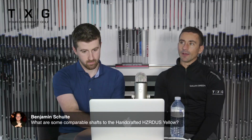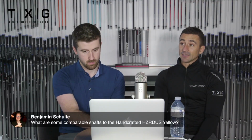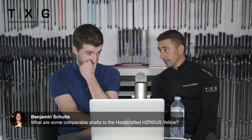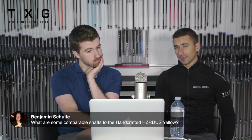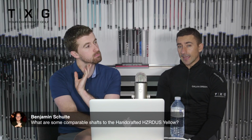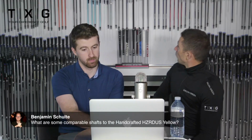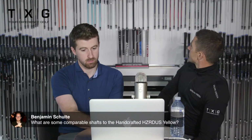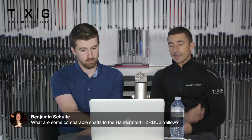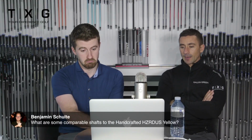Let's see what's out there in the marketplace. Higher balance point, certainly Tensei Orange is out there in high balance point. So I think Tensei Orange Pro would be significantly stiffer than Hazardous Yellow, but the regular Tensei Orange might be more comparable. So the CK, not the Pro. What else is high balance point? Probably the Pro 2.0 by Fujikura. Oh, okay. Pretty comparable as well.